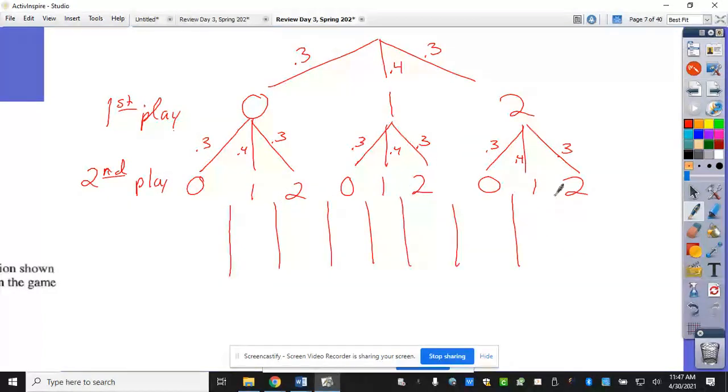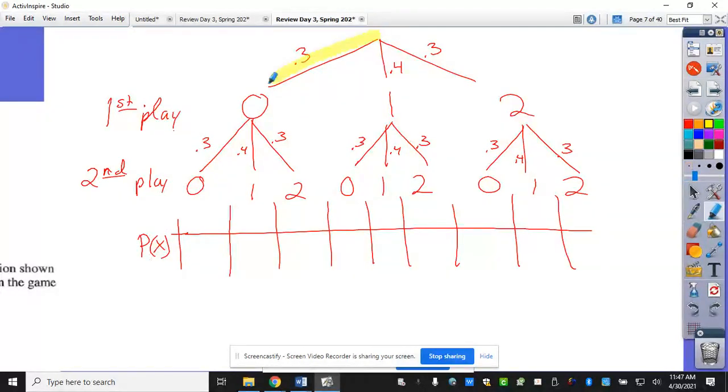And I'm going to do this part first because I think I did this too quick in my other class. Let's talk about my probabilities for each. What is the probability that I go down this first path? 0.3 times 0.3, which is 0.09. What is the probability that I go down the second path? Most of these are really easy because all but one of them are either 0.09 or 0.12. So 0.3 times 0.3 is 0.09. 0.4 times 0.3 is 0.12. We got one that's 0.4 times 0.4, which is 0.16. 0.12, 0.09, 0.12, 0.09. Everybody good with that? I just multiplied down for each one. All right, so now let's look at y. I guess I should have written y there instead of x.